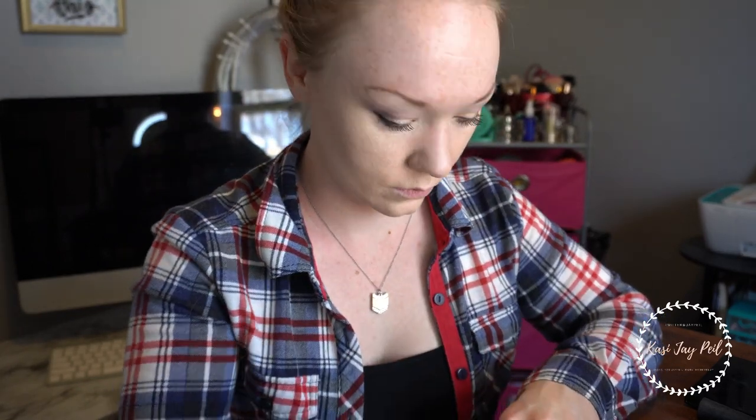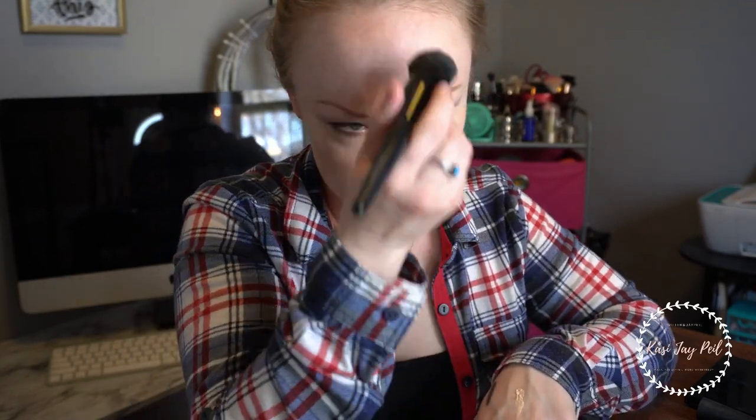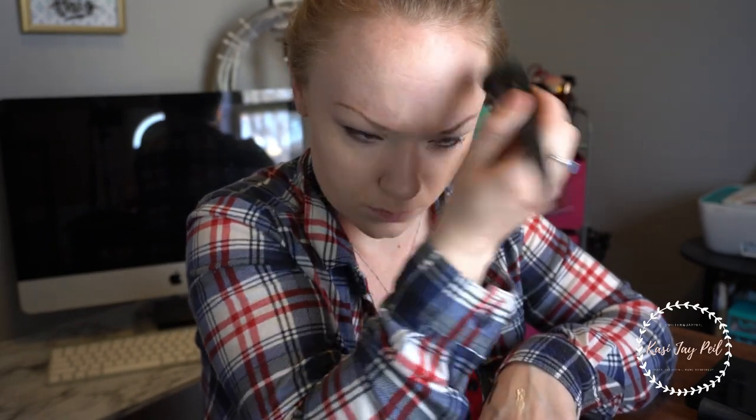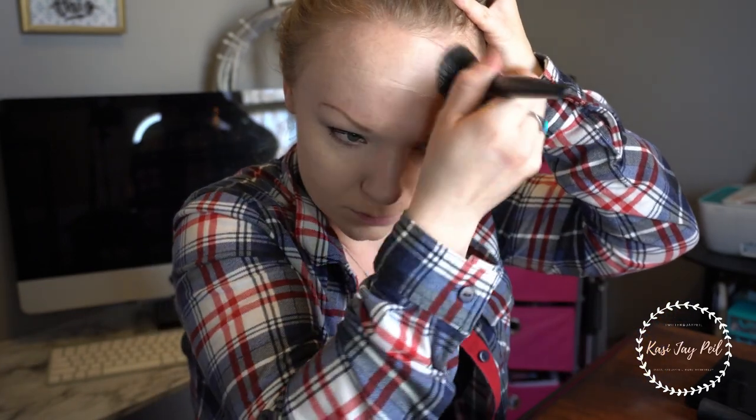So I'm dragging that down my neck and on my jawline just to make sure I have a seamless transition and it doesn't look like I have a face of one color and suddenly my neck's a different color. You always want to make sure you blend out those lines so it looks like it actually is your face and it isn't just this mask you put on.